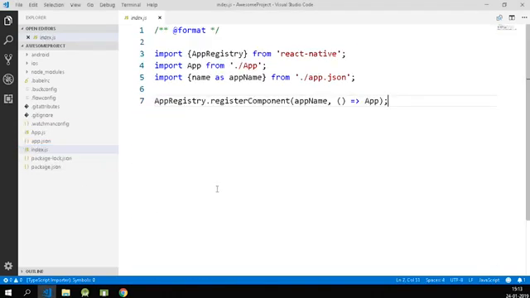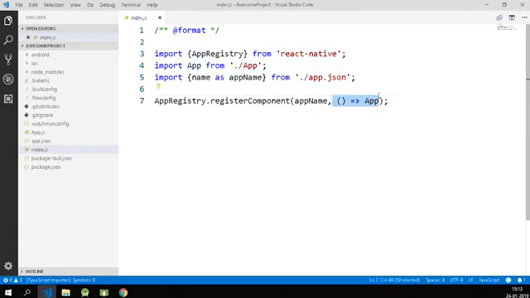So if you have a look at this, there is an index.js file having an app registry. So what is this app registry? It is something like you are trying to register the app. App registry is the JavaScript entry point to running all React Native apps. So app root component should register themselves with the app registry register component. So AppRegistry.registerComponent, I am going for an app.